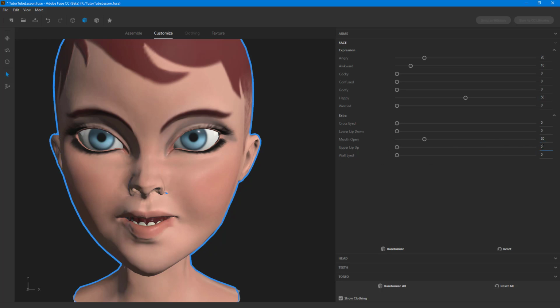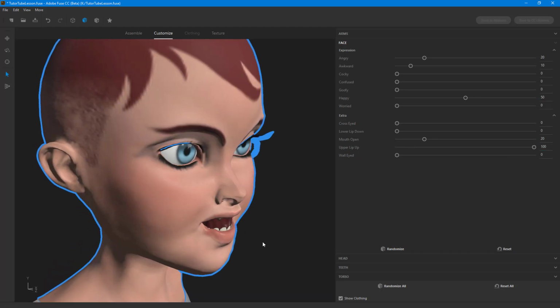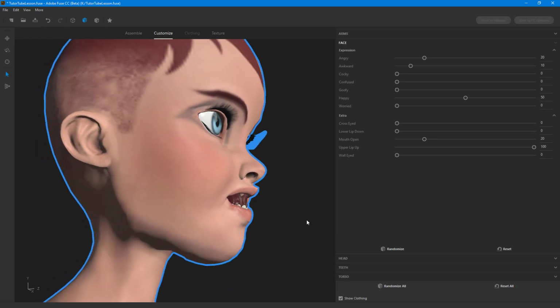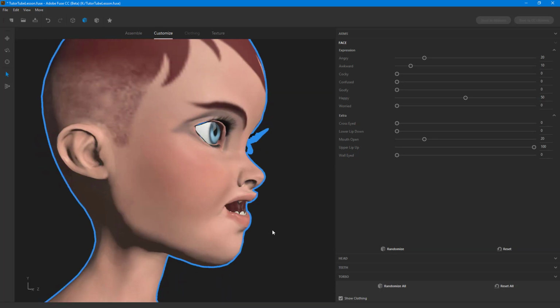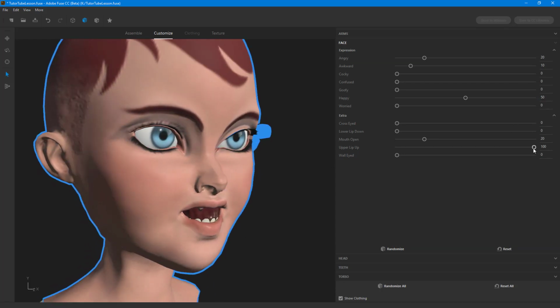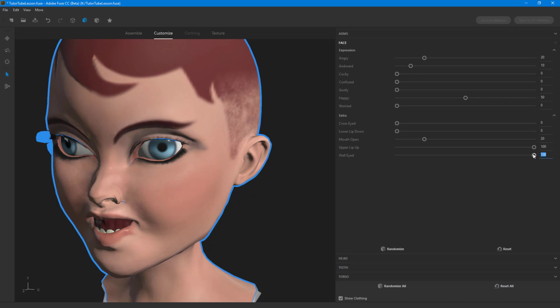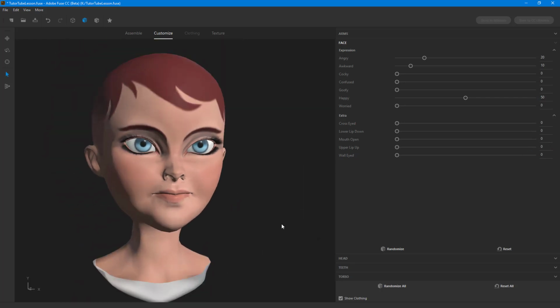There's the upper lip as well. So you can work around, something like, let's say 50 and so forth. And you can work around with the upper lip over there as well. So you can really open that out, and you can start seeing the teeth as well. And you can work around with the teeth from the teeth tool too. This is something we're going to see in the next lesson. So you can change out the value, like wall-eyed, let's say for example 100, and it goes way beyond, as you can see. So that's how you work around with the face customization sliders inside of Adobe Fuse to control expressions.